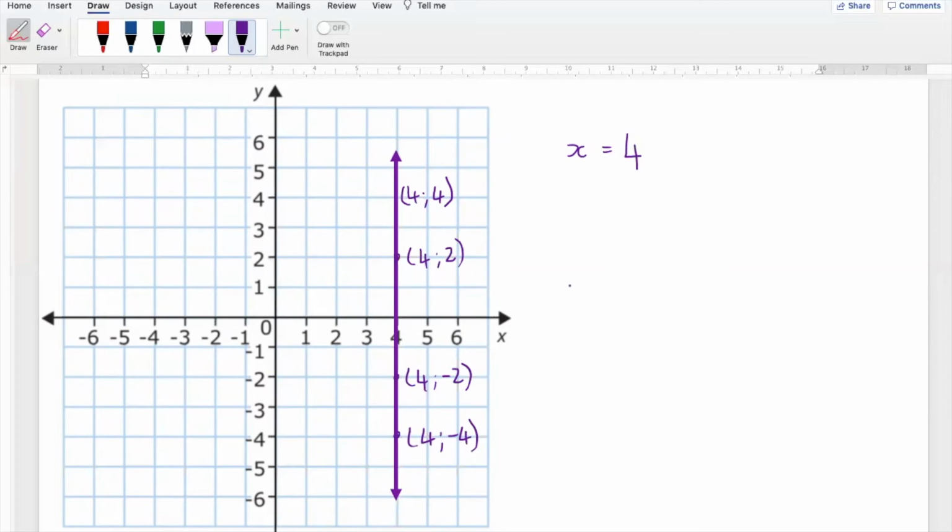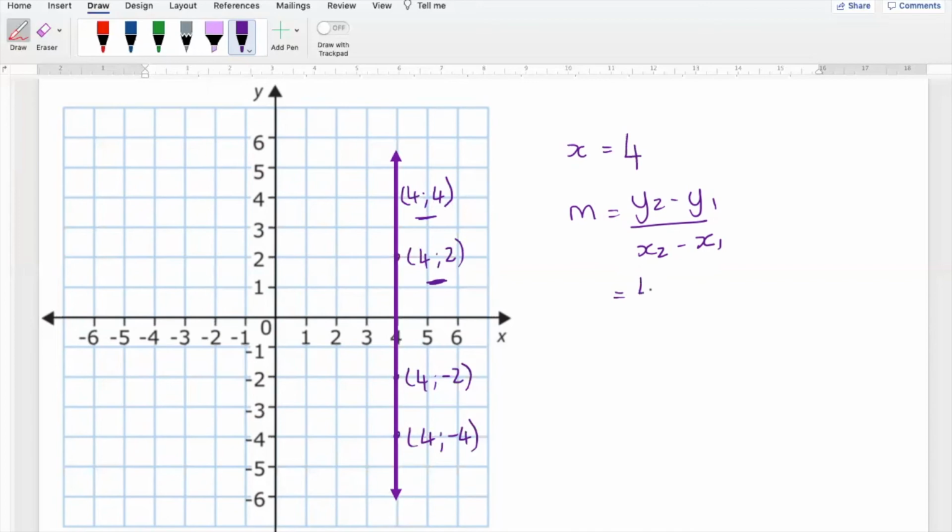In fact, vertical graphs are all described by x equals a number. Here we can see that the x-intercept is 4, but that there is no y-intercept. This graph never crosses the y-axis. What about the effect on the gradient? So let's do what we did before, where we calculate it using any 2 points. You'll notice that regardless of which point you choose, this will work out to be the same. So I'm going to use these two over here. Let's make this point 2 and this one point 1.